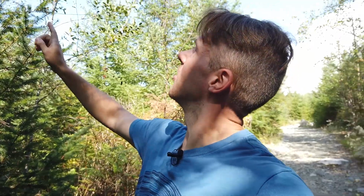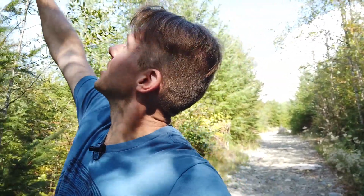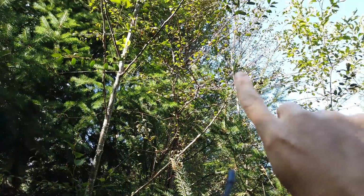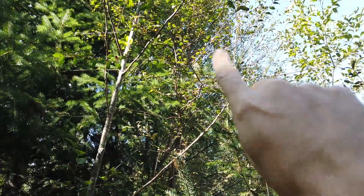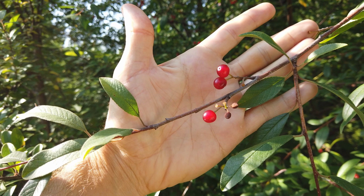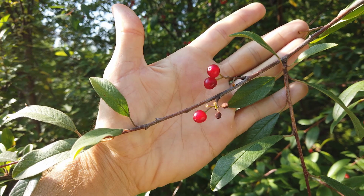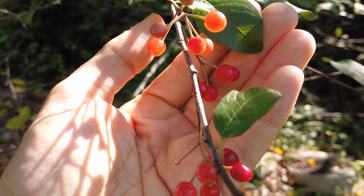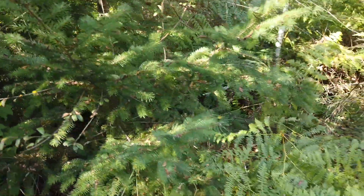Okay, so I passed by the cherry trees here. They're actually called bitter cherry. I just remembered their name. The first couple didn't have any left. This one has, I think, one cherry up there. I don't know if you're going to be able to see that. Hopefully I can point that out later, but there's one cherry right there. These things were loaded before, but there's nothing left. Oh, there's one in the bush here. Not much left. They're all falling off now.